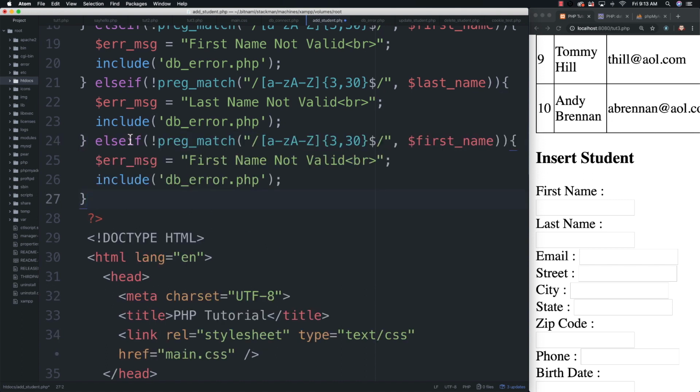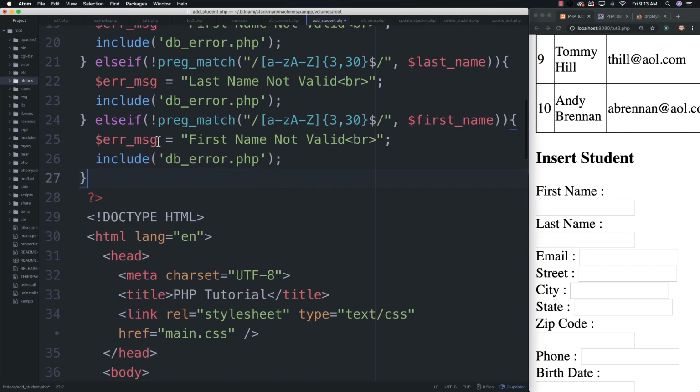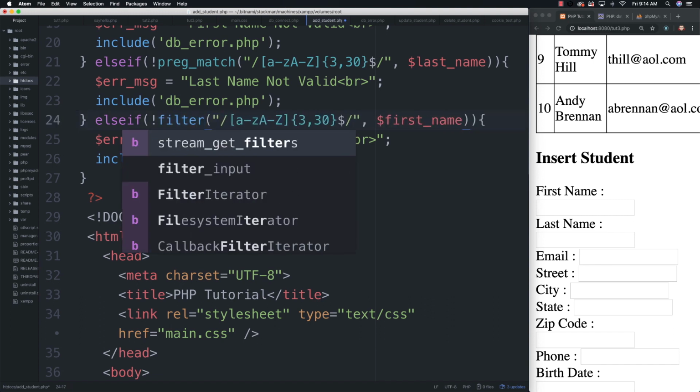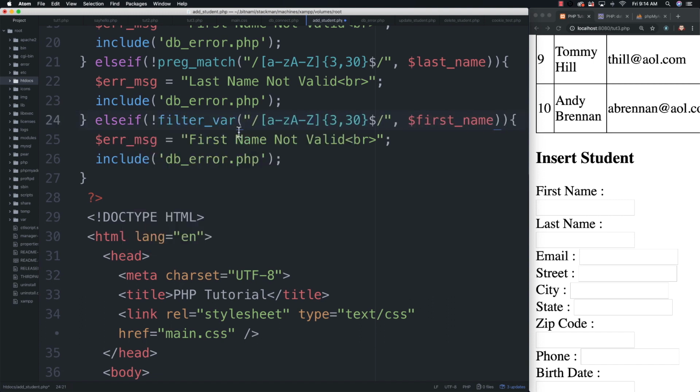Again, we're going to do the same type of thing for our email. And I'm going to save some time here because I'm actually going to use built-in stuff to verify the email. So I'm going to say else if and get rid of this thing right here and instead say filter variable. And I told you where to find all these earlier in the tutorial series.